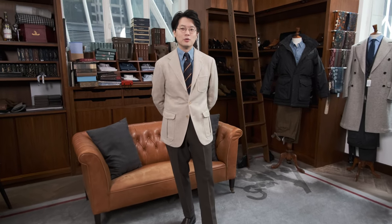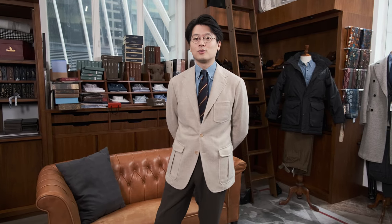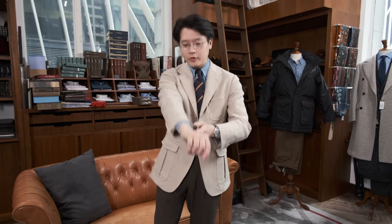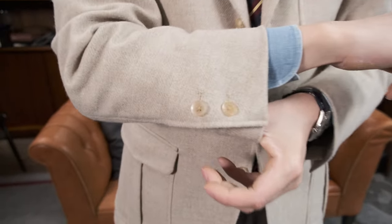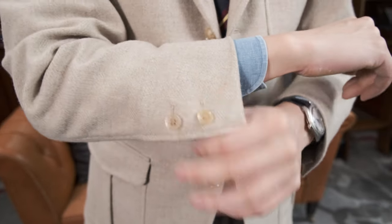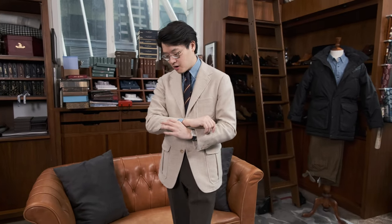The Model 11 is great for someone who is sort of interested in tailoring but doesn't quite know where to go, or doesn't normally wear tailoring that often. It's a good casual tailoring option, but you could definitely dress it up and use it as a traditional blazer style as well. A couple of interesting details: I always do two buttons on my cuff. We come with three tacked on, but I always take one off and cut the buttonholes and leave two — it's an old American detail you see on Ivy jackets.